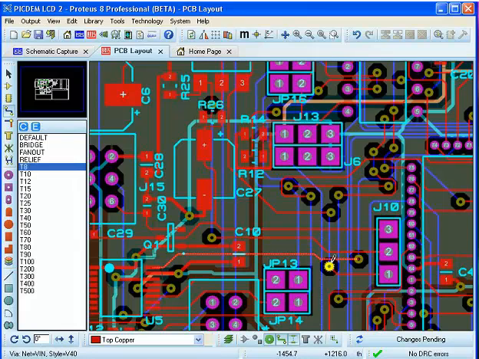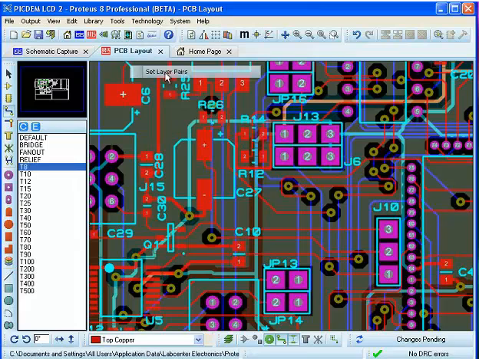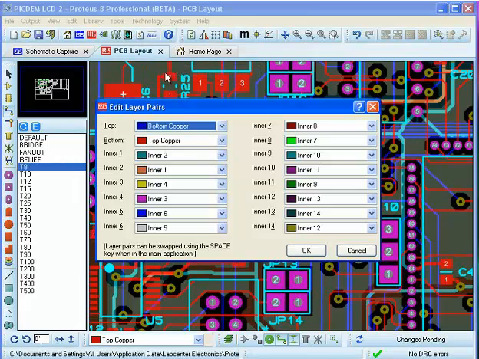You may also have noticed that each time we placed a via, the power plane, which is on an internal layer, automatically gave us space for the particular via that we were placing. Layer pairs are selected by the Layer Pairs dialog on the Technology menu, and the via style used when routing is defined in the Design Rules Manager.